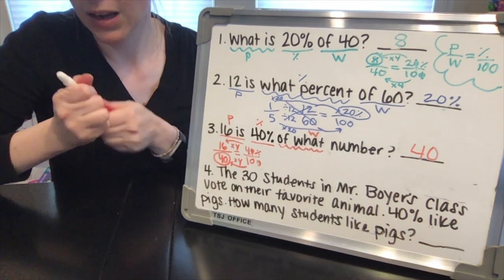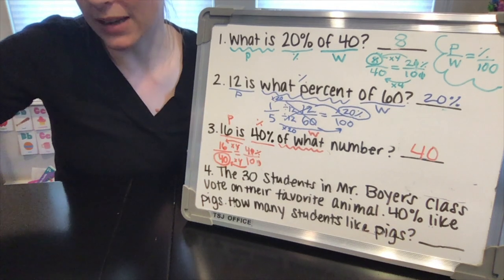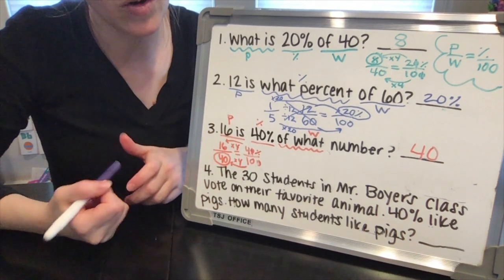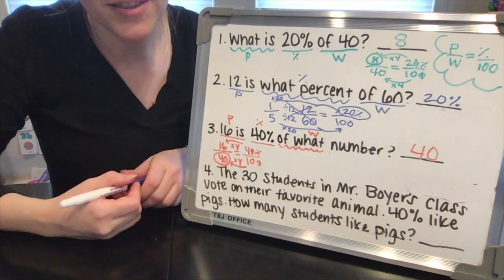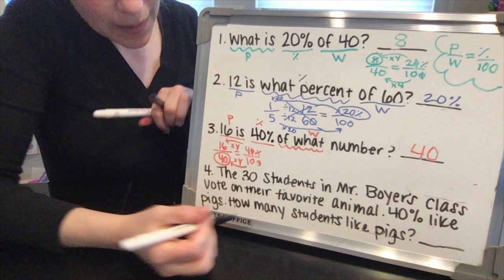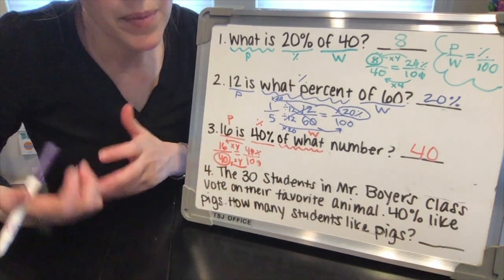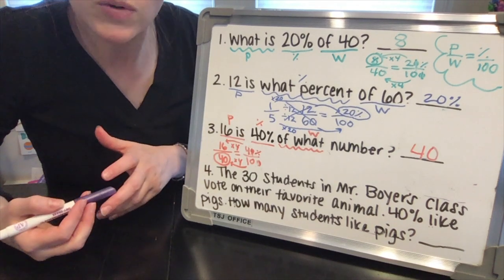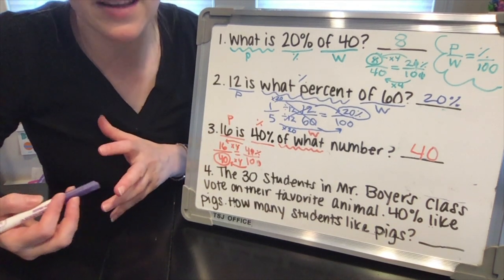Last but not least, we're going to quickly practice what it's like to do a proportion to solve a percent word problem. What you often notice in word problems is that they're missing these key words. They might be missing is or of because word problems generally state things in different ways. They use different words because they're describing a real life situation.